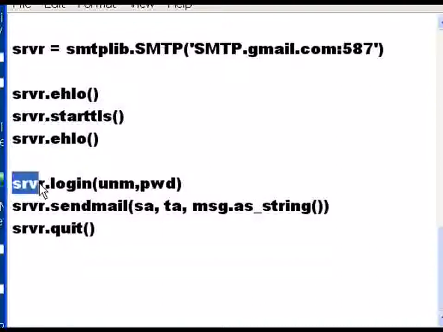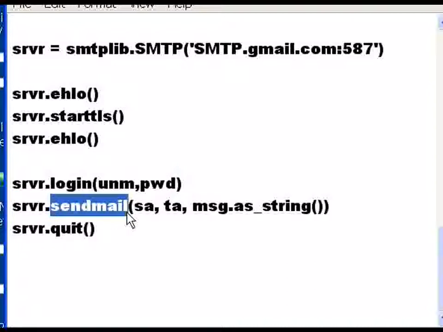Now, server, this is what I want you to do. Log in. When you log in, they're going to ask you for the username, then they're going to ask you for the password, secret. Pass that to them. All right. Server, you're ready now. Send the mail.